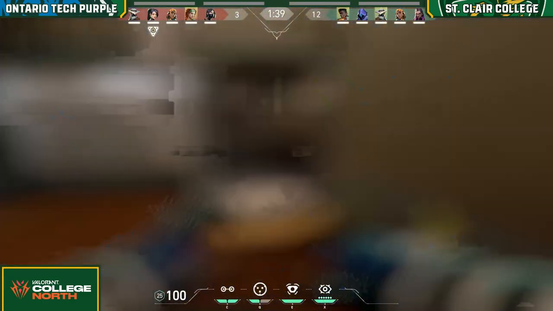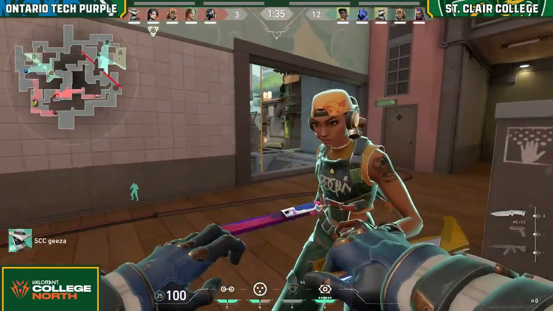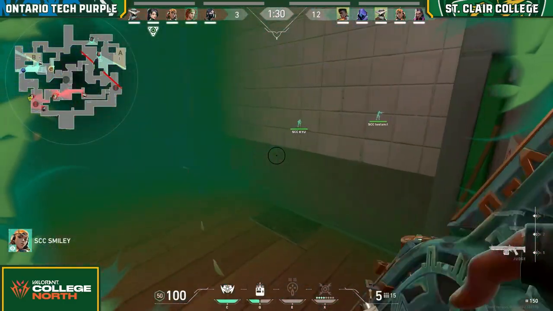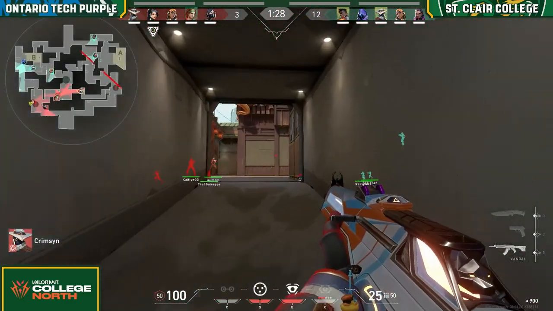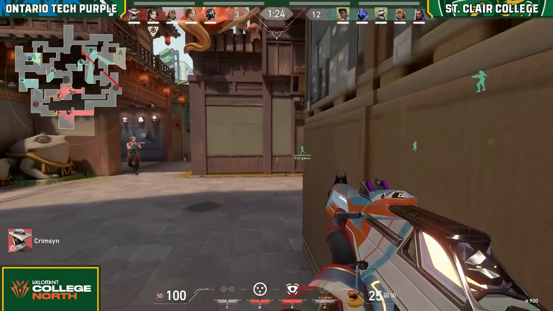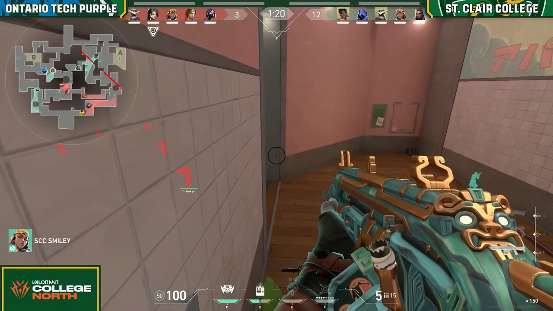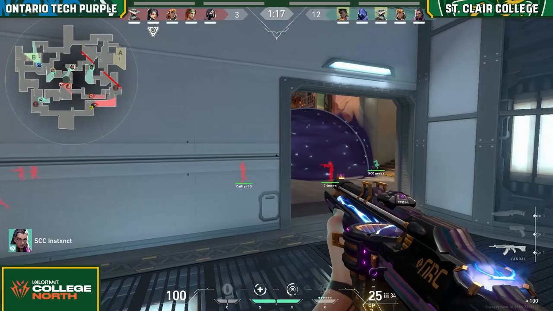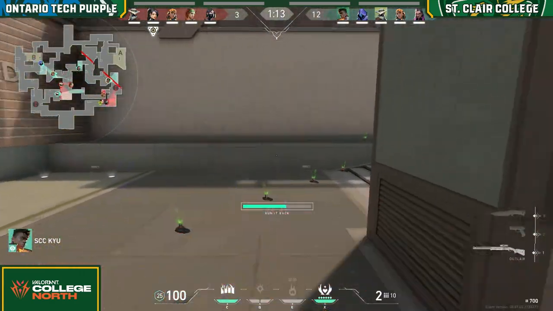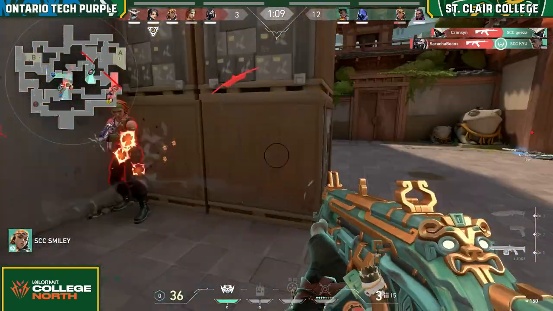And it looks like Ontario Tech is not going to go too quickly. The Sage had to go back to spawn to pick up that spike, but it's going to be a middle to B push. It looks like Smiley's trying to slow this one down. He's going to decide to knife the Cucumber, which does put him out of order for a little bit, but he's back. And it's going to be a full mid push and an A push, it looks like, from Ontario Tech Purple. Smiley sitting here with a judge, very, very deadly. And Instinct now set up in that middle, but he's gonna opt to go through Vets here. And Crimson gonna be able to find Giza.